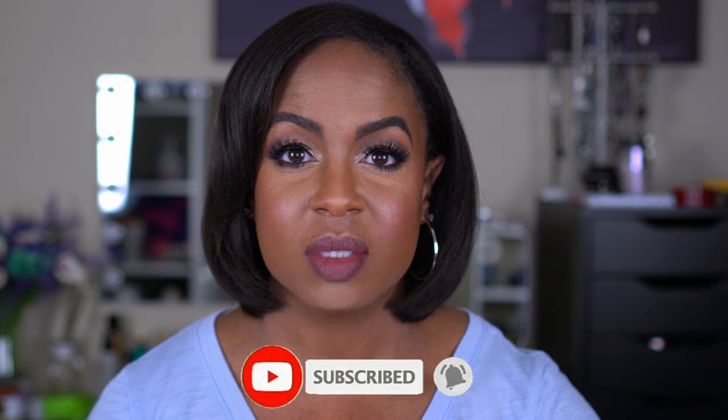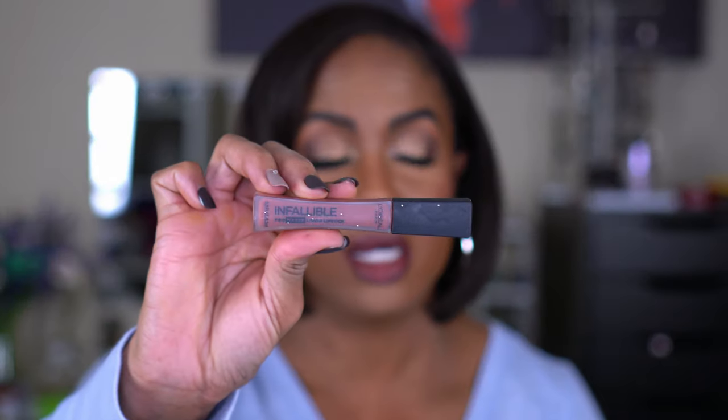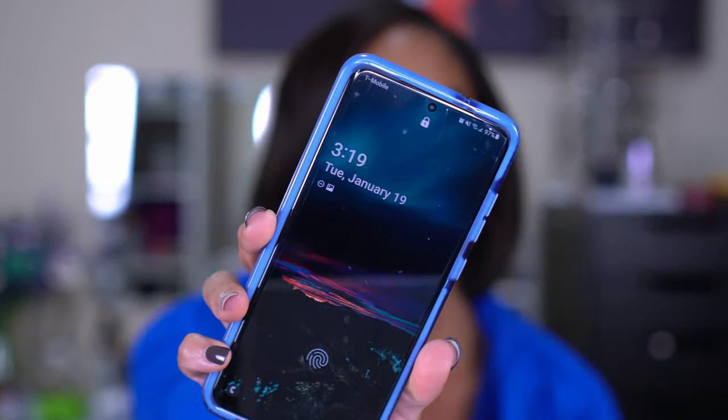The face is done — it took a lot longer than it should have; I get so caught up planning makeup. I finished my eyes with the Revolution Times Sofex Ultra Shadows I got in a Marshall's/TJ Maxx haul, using a few shades and a little black — nothing special, just wanted to play with it. On my lips I have L'Oreal Pro Matte Infallible lipstick in Shakedown — a nice dark moment. It is now 10:42. I'm going to go get some stuff done, check in before the gym, and I'll see you guys tonight after the gym.